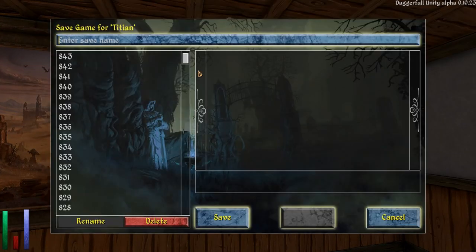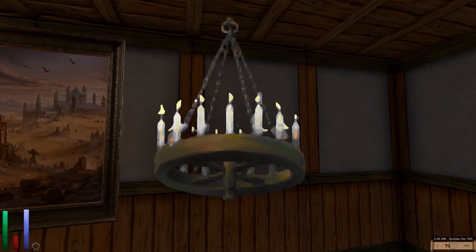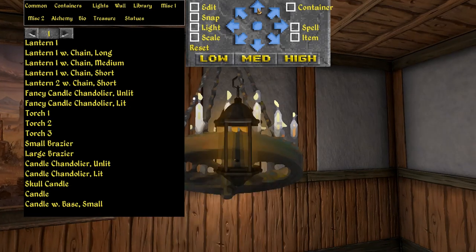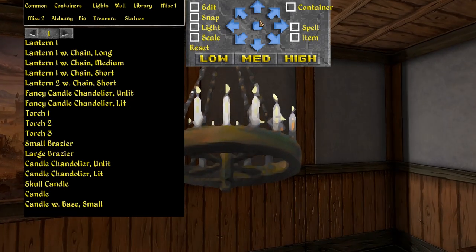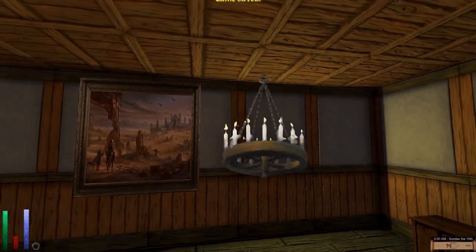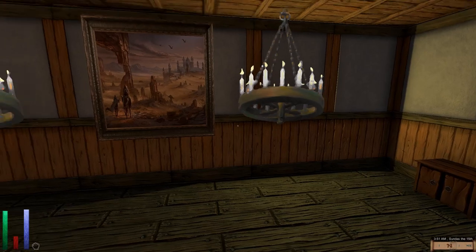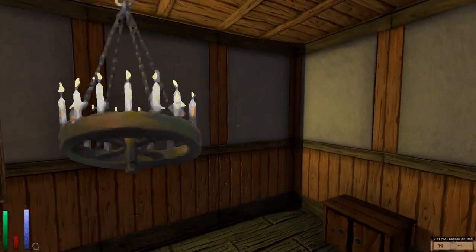I should actually save the game before I do this, so we're going to do that. Let's try attempting this little idea of mine. So I'm going to back it up. I'm going to just put it right there. That kind of works. It actually kind of works. It looks like it's lighting the area behind the wall, but it actually kind of works.